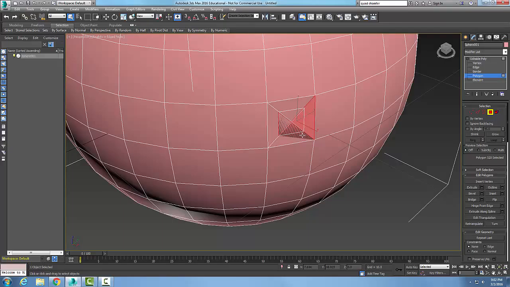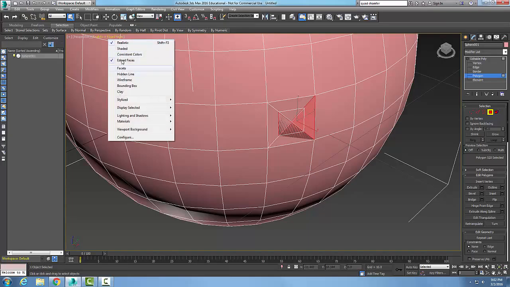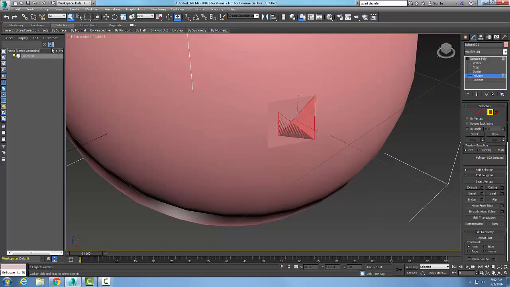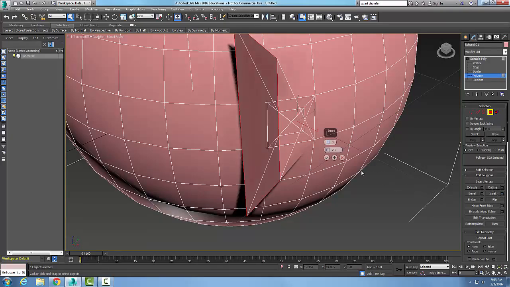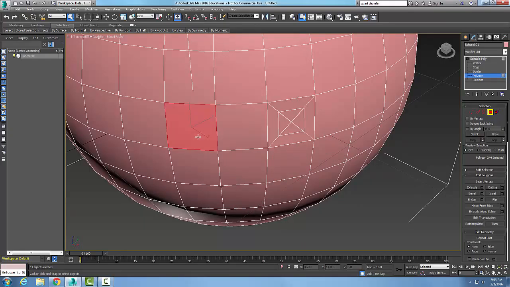And so let's see if we can take a look at this a little better here. Maybe we can turn my edge faces off here, okay? And I'll turn that back on, okay? So we do have our choice of 2 different methods when it comes to the inset in my settings. I'll close that. I want to maybe pick a different one here. And I'll come back to my inset. So in my inset I have the grouping or by polygon, and I have the amount of the inset. So I can set that.